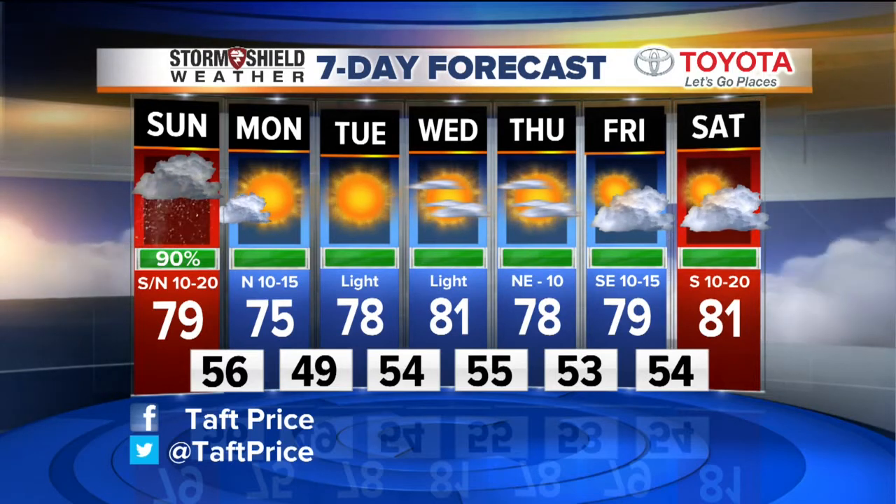The first day of the Tulsa State Fair is coming up Thursday, and it's looking great — lots of sunshine and temperatures in the upper 70s. No complaints whatsoever, it's going to be amazing, especially after the toasty conditions we've seen over the last week or two. Finally going to see some cooler temperatures this week — finally!